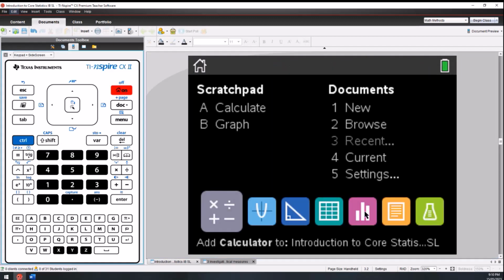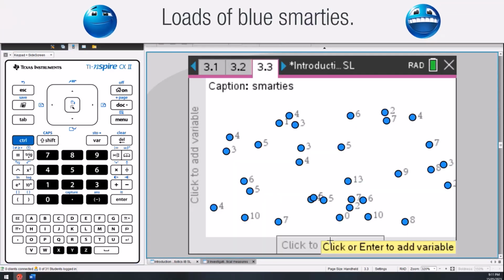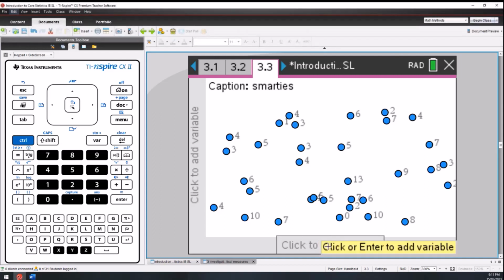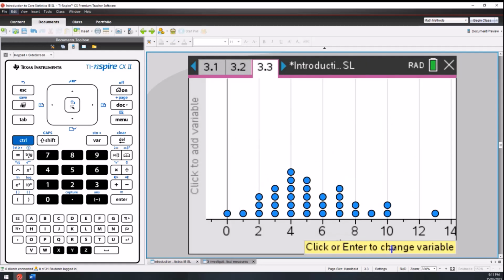So I'm going to open up this page here, the one that looks like a statistical plot, a bar chart. So I'm going to go there, and you can see there are loads of dots there. So down here it says click or enter to add variable. So just click down there and I can put my Smarties data in, and immediately it shows me a dot plot.